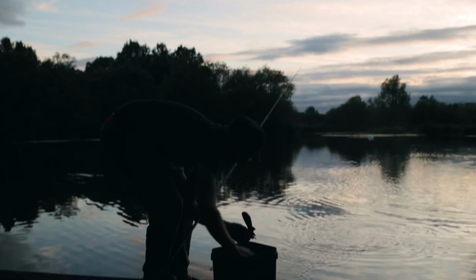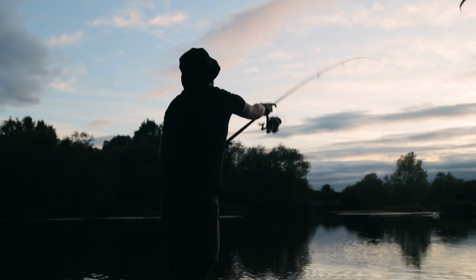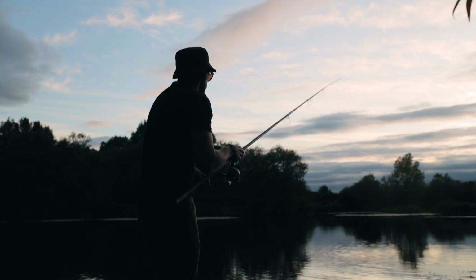I'm definitely cutting it a bit fine, as you can see. But to be fair, if it hadn't been for that swan, I'd have probably still been floater fishing now. Sort of carved out what felt like a real opportunity to get a bite there. And you never really know where the next bite's coming from. Being a new lake, I couldn't pass that sort of opportunity up. Unfortunately, the swan put paid to that, so I'm backgrounding the swim.